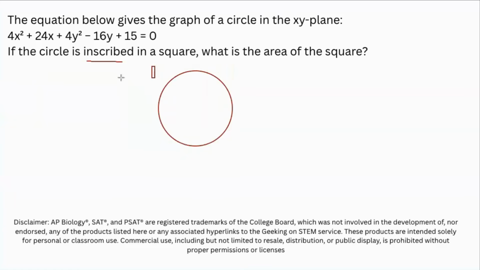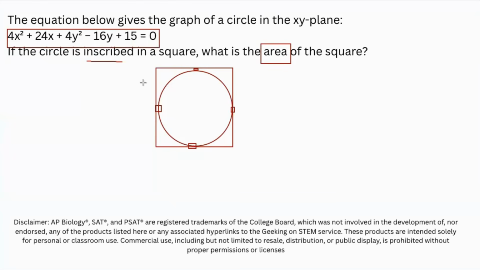So what is happening is you have a circle that I want you to imagine is touching at all of these points, like here, here, here, and here. I couldn't get it perfectly, but basically there's a circle that is inside a square and it's touching at 4 points, and they're asking you for the area of this square. So they're asking basically for that final area of the square, noting the equation of the circle. So I want you to note that when you're reviewing.